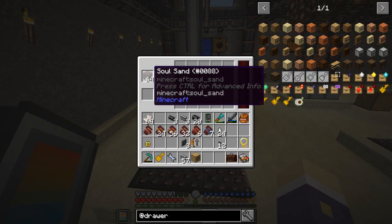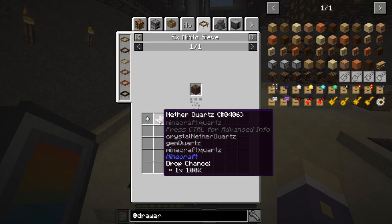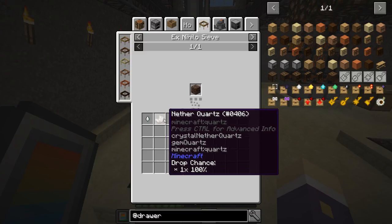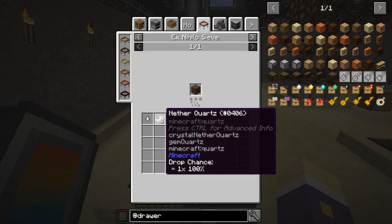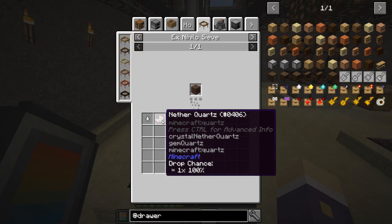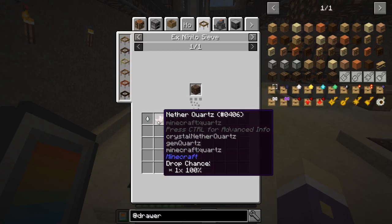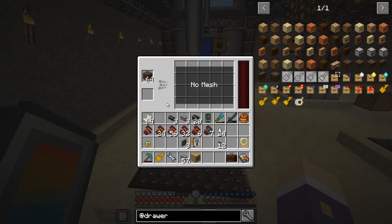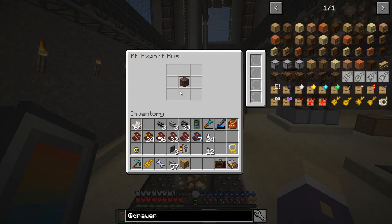And in the case of soul sand, the uses of soul sand for the sieve, that only makes nether wart, quartz and ghast tears. Now the quartz is what I actually want. So maybe when I've got a stack of quartz, I do another limiting factor. So when I've got a stack of quartz, the whole system shuts down, whereas the nether wart and ghast tears just keep being produced and will void off until the nether quartz reaches the maximum amount. So that's what I'm going to try out on here. I also need to quickly upgrade this so it's got capacity to put iron mesh in as well.